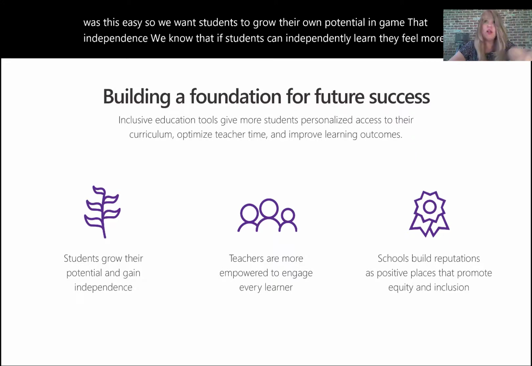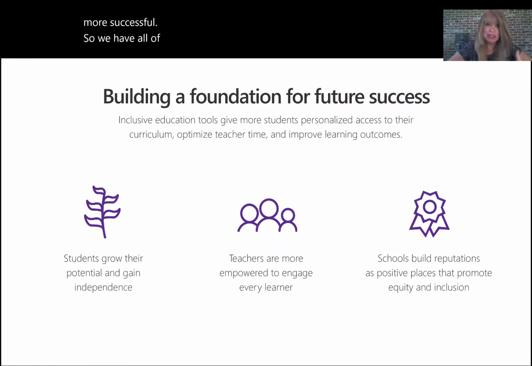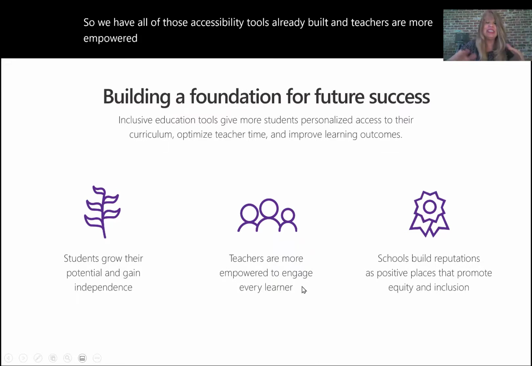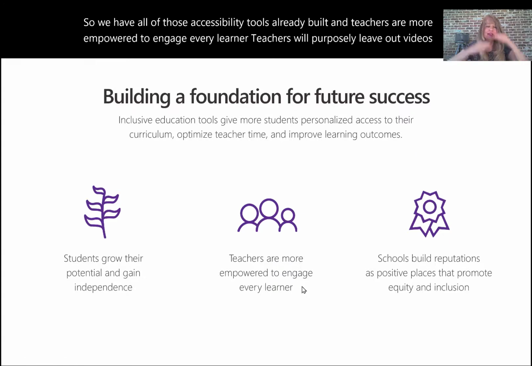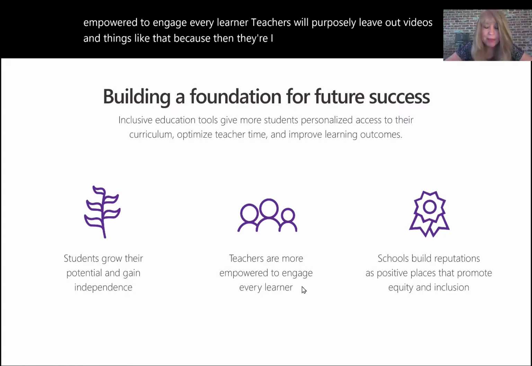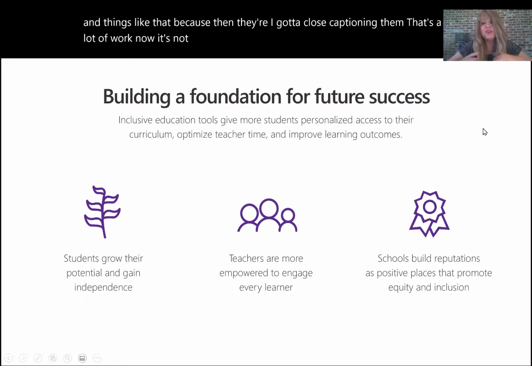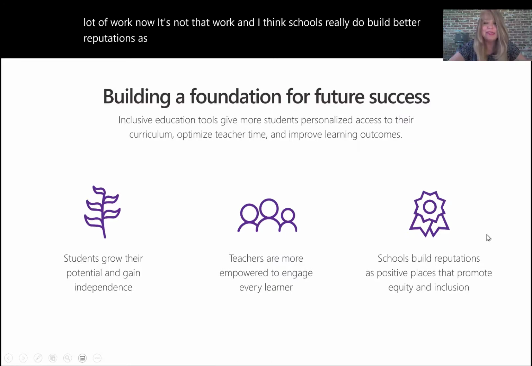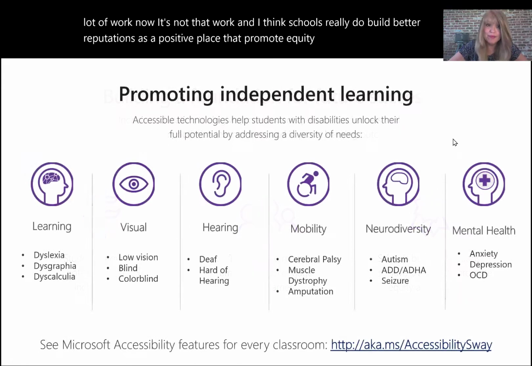So we have all of those accessibility tools already built in. And teachers are more empowered to engage every learner. Teachers will purposely leave out videos and things like that because then they're like, well, I got to close caption them. That's a lot of work. Well, now it's not that work. And I think schools really do build better reputations as a positive place that promote equity and inclusion for everyone.